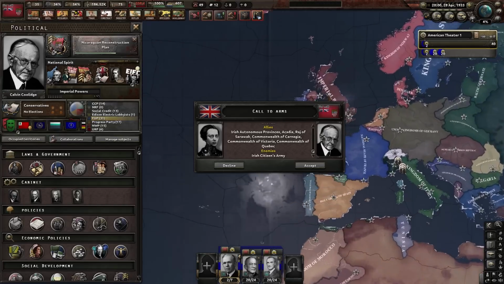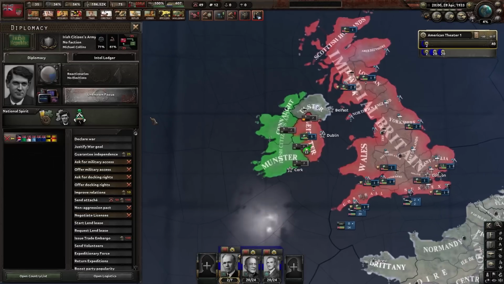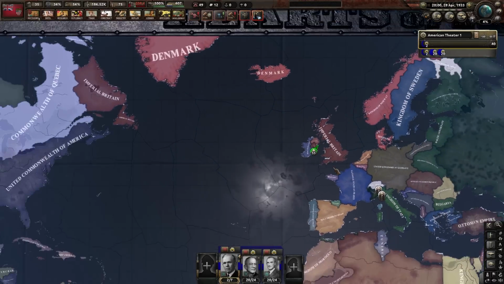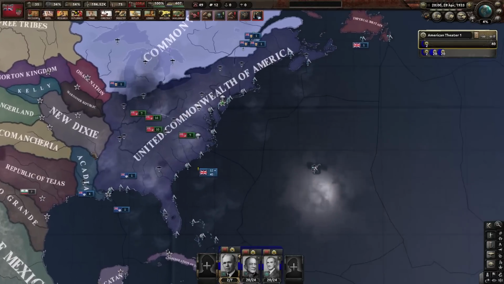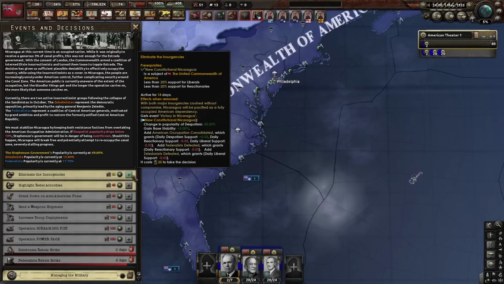Oh, Imperial Britain has ended up in a war against the Irish Citizens Army. I'm not coming to your aid. I will let you deal with that yourself. I am busy trying to keep my wonderful United Commonwealth from falling apart at the seams. Oh, perfect. We can actually go ahead and deal with the insurgencies in Nicaragua.